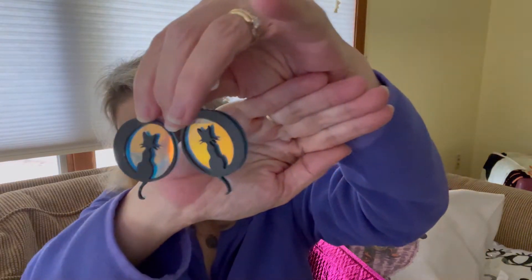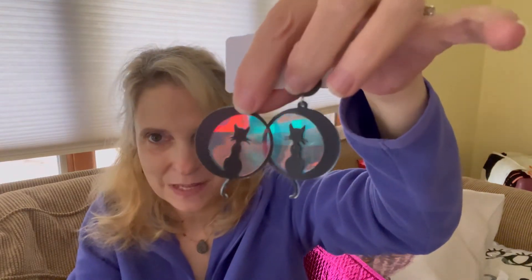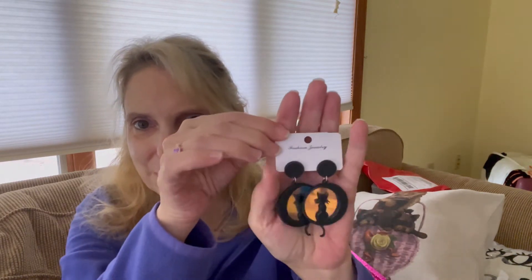These are Halloween earrings. What do you think, Nicole? I think they're cute. I wasn't sure if I'd get them in time because it did take a while — Shein is usually pretty quick about shipping but these took a little while. I like these little cat ones. I need to get a screenshot. I thought those are very cute. Actually, I think I bought these twice — or they're still in my cart on Shein.com. I need to take them out of my cart.